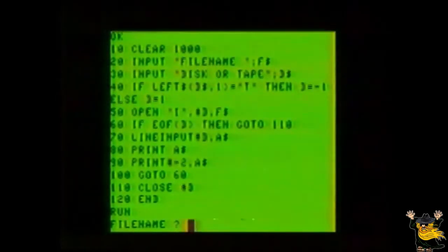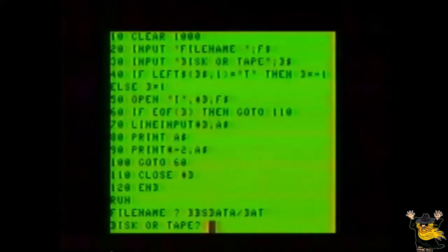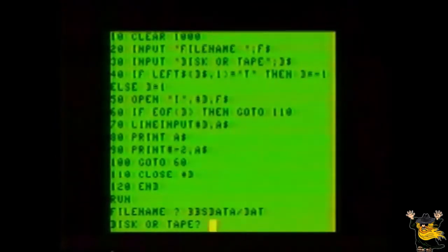First, we're asked for a file name. So we enter BBS data slash DAT. Next, we're asked if we're reading from disk or tape. In this particular situation, we'll be reading from disk. So we enter disk.